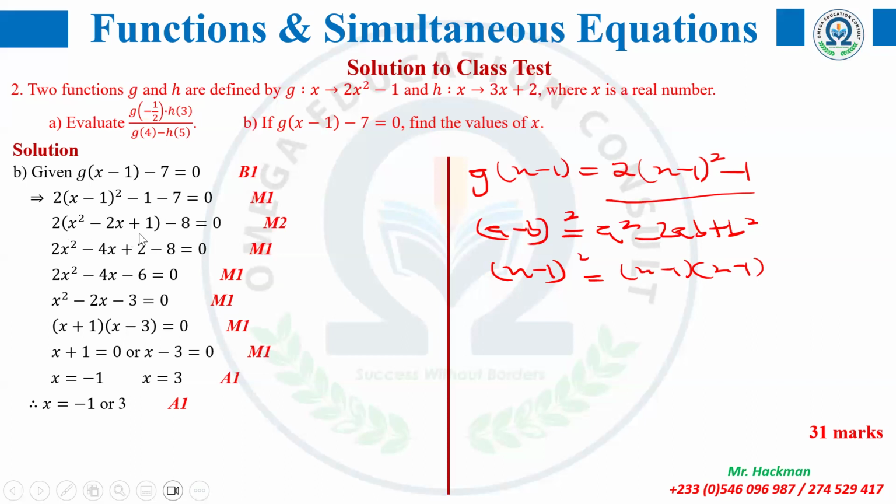So at this point, push in the 2. Multiply each of the terms here by 2. So that will give us what we have here. Then remember, the minus 8 is not being multiplied by 2. All the 3 terms here you multiply by the 2. So at this point, remove the bracket and simplify, and you end up getting this. Some of you started solving your equation at this point, but please take note. I've told you, before you solve your equation, check whether you can clear the fraction, check whether you have removed all the brackets, and check whether, again, you can reduce your equation. So obviously, you can see that we can reduce this equation by dividing through by 2.